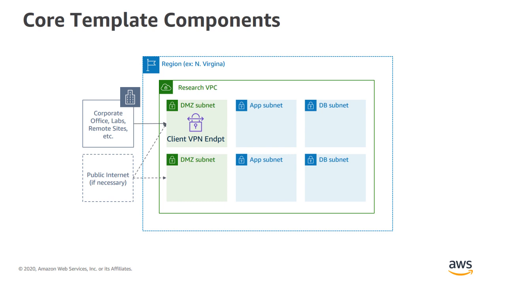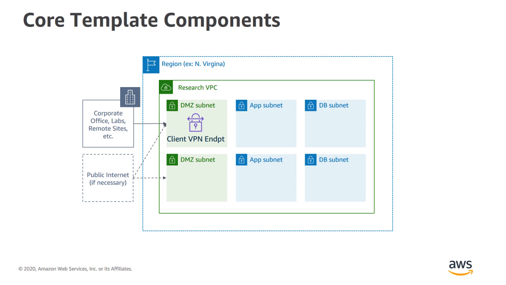The database subnet is generally for databases. The vast majority of compute instances that most biotechs launch in this are actually in these app subnets. So why are there two of each class of these subnets? Well, these subnets on the top are in a different availability zone from the subnets on the bottom.